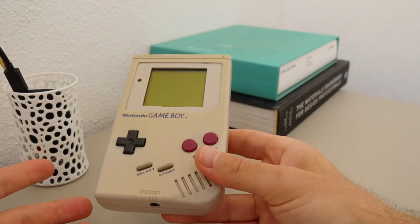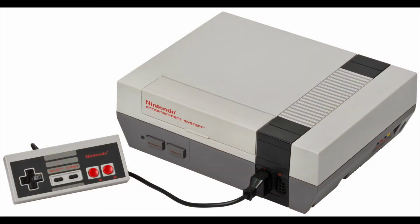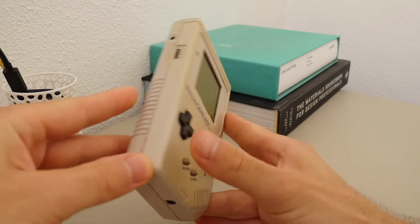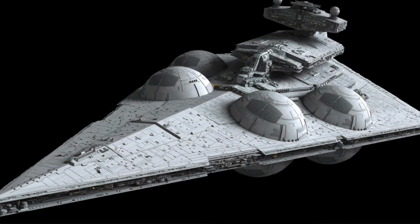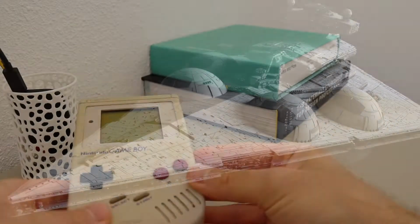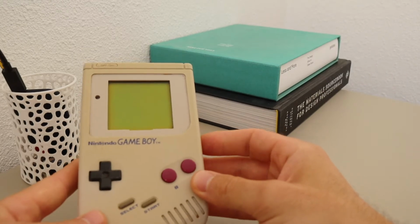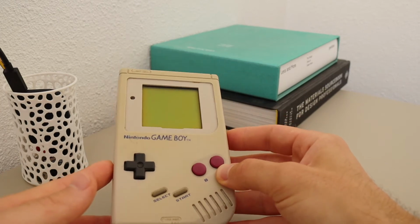So yeah, the design, it's really simple, as I mentioned. It goes along the same form factor as the NES. While I was not around back in '89, my guess would be that this was in fact a quite futuristic look for a product back then. Because if we look at sci-fi movies such as Star Wars, then we would see the same type of blocky design, gray color, stripes, as we see on the spaceships in those movies. So this might have looked quite cutting edge at the time, I can't really say. But either way, let's go ahead and open it up and see what it looks like on the inside.